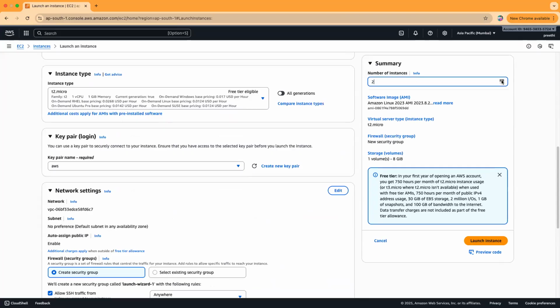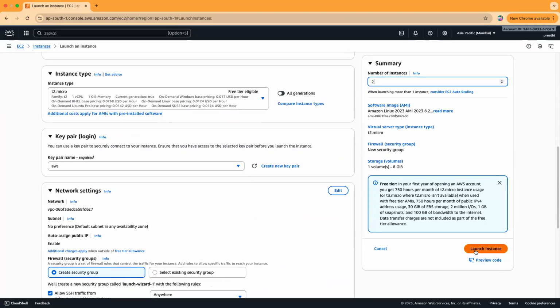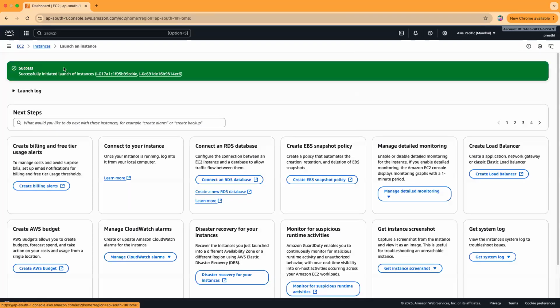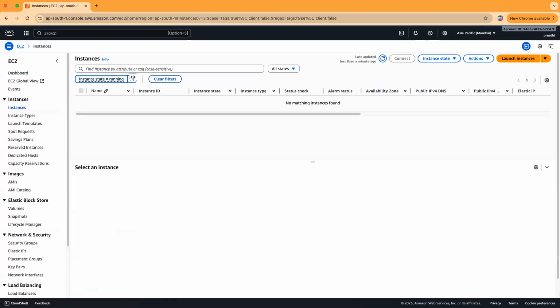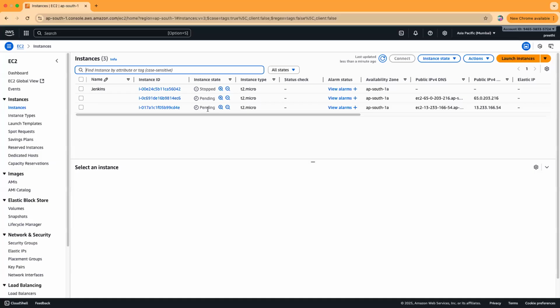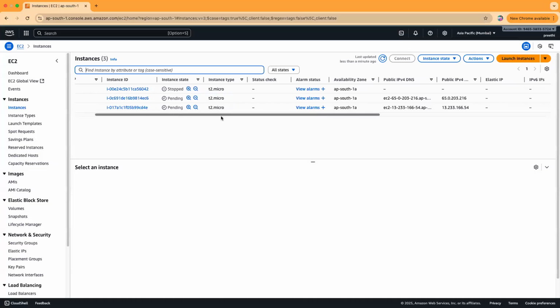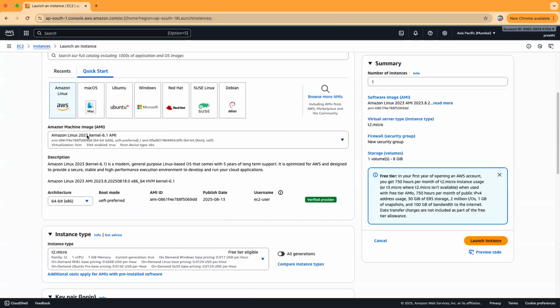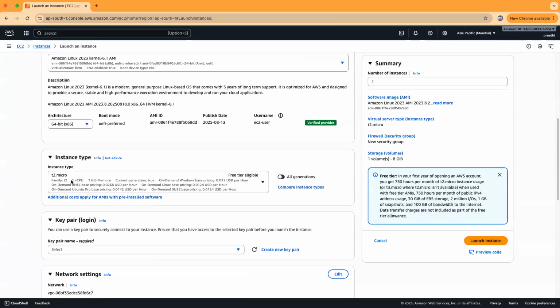I'm creating a cluster with two nodes, right? One will be acting as a master, the other will be a worker. If you want, you can create multiple worker nodes also. And one more thing, the basic prerequisite to create a cluster is it should have two vCPUs and 2 gigs of memory. But here, if you see, we are using T2 micro, which will have one CPU, 1 gig of memory.